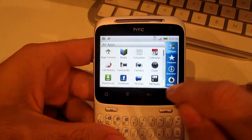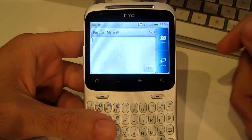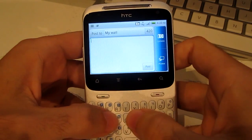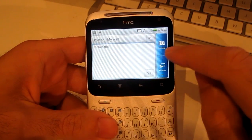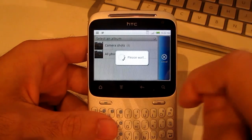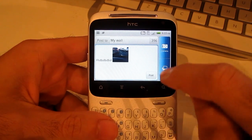So, why is this a Facebook phone? Why have they got the button? What's it actually do? So from the home screen, I can push the button, bang, I could post to my wall, or I could click here and post to somebody else's wall within a couple of clicks. I think that's really cool, and obviously blah blah blah. I'm not going to post it because my friends will think, why is he posting random letters? I can also just get quick access to the camera to take that photo and then post that to my wall, or I could just go to my photos, it loads them up, here's a camera shot. Yes, I want to post this to my wall, there's my description, it's ready to go in seconds.